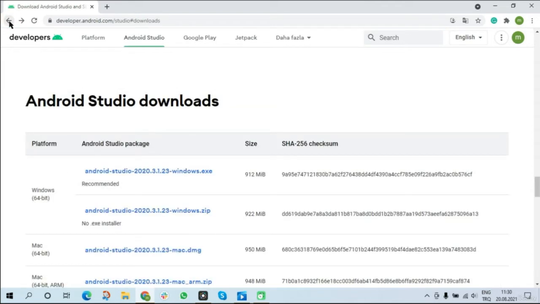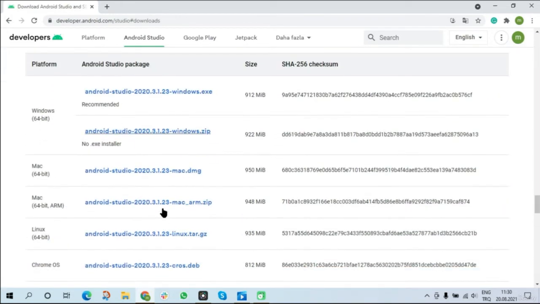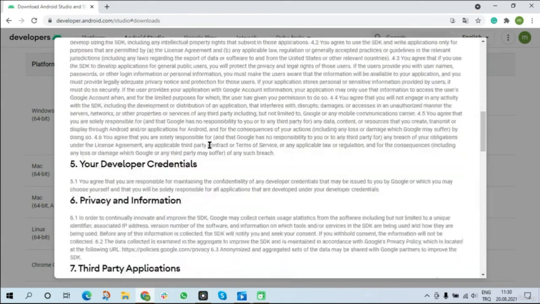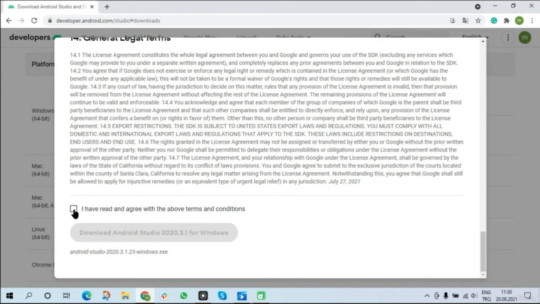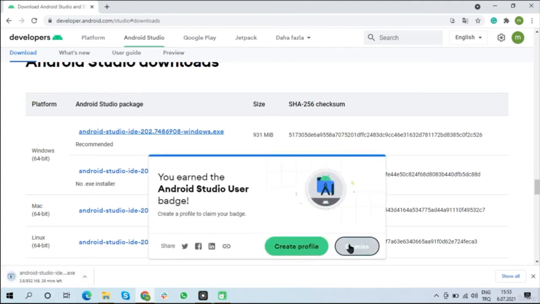So of course, I'm going to open up the previous page since my computer's operating system is Windows 64-bit. That means I will download the appropriate Android Studio. But no matter which page you're on, just click on the file with the extension .exe here. And in order to download the Android Studio, we will need to accept the terms of the contract. After confirming the checkbox here, the button that we will use to download Android Studio becomes active. So clicking this button will start the download process. So I'll just click the button. And yeah, so here you can see that the download has started.